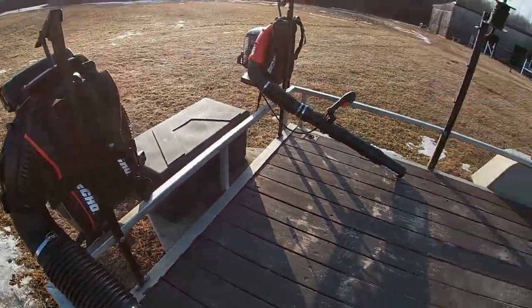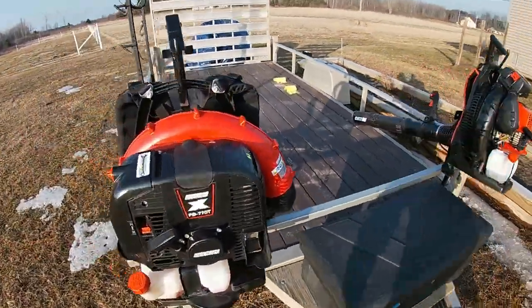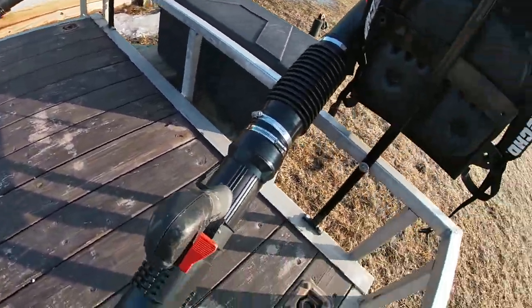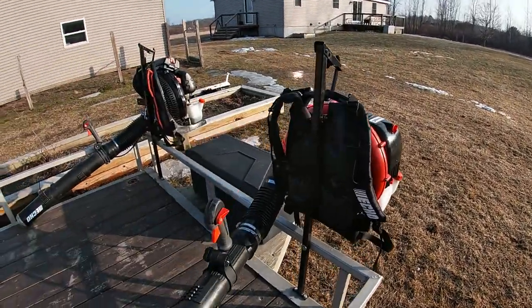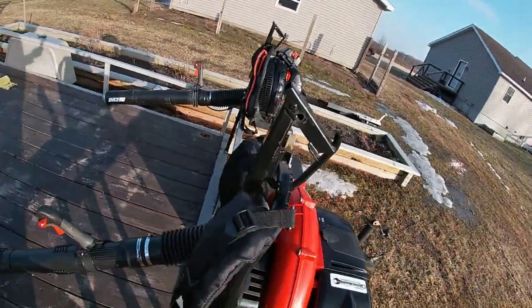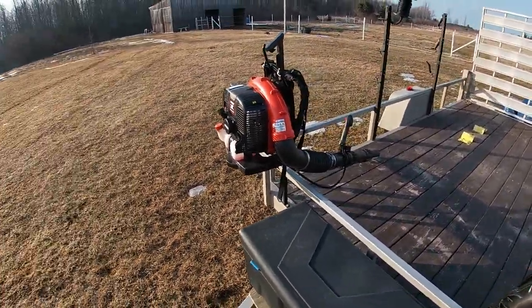One of the downfalls, if you can see here, is that they stick out. There's not really a way to put your hose up. You can put it up like this and run a strap, but the issue I had, I tried it one time, is it almost bends the hose, puts a crease in it, and it eventually just cracks and breaks. I just thought, nah, that's probably not the right idea. So I just let them hang out like that.